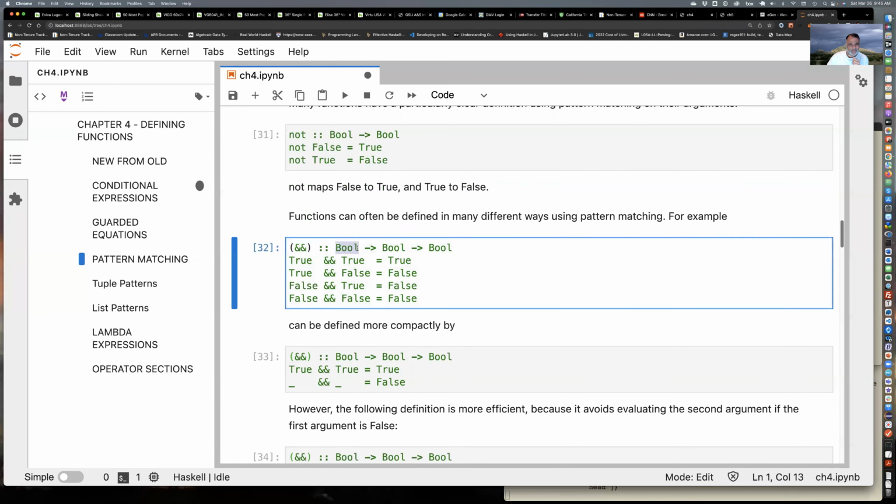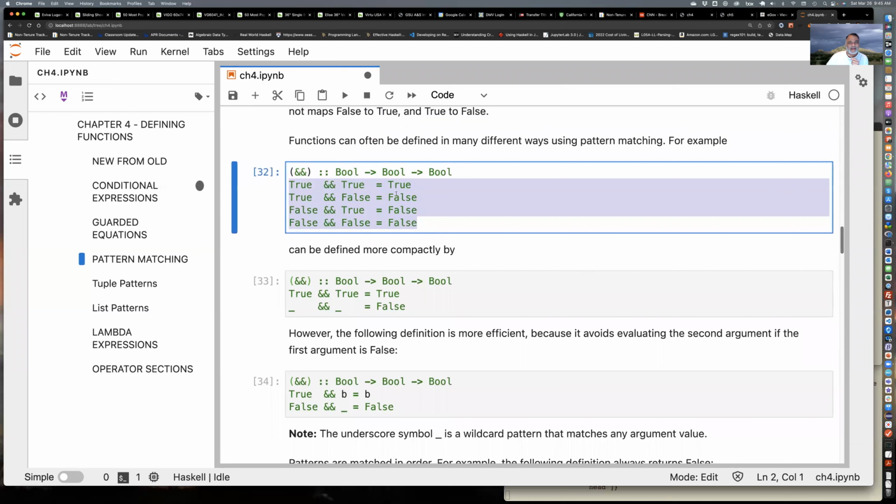Obviously it takes two inputs, bools, and returns a bool. So this is one way you can implement the and operator. Why? Because there are two possibilities for one input and two possibilities for the other input. So 2 times 2 is 4. There are 4 possibilities for the inputs. You enumerate all 4 cases here, true true, true false, false true, false false, and then write the truth table here. So this basically is the truth table for and. But you can see that because it's false in the other 3 cases and true in the first case, we can actually do a pattern match here and write only 2 equations.